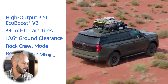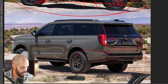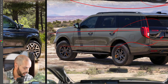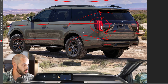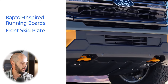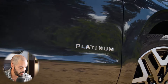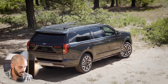The side view shows the 33-inch all-terrain tires with bronze color accents in the wheel, the Tremor logo, and the shorter wheelbase looks much more capable off-road. It has about 10.2 inches of ground clearance. The blacked-out tailgate contrasts nicely with the body color, especially in white. The same taillights are used across trim levels, but the all-terrain tires completely switch up the personality of a big SUV like this.